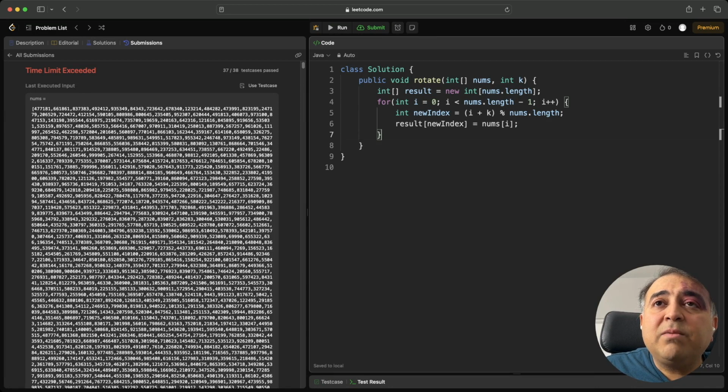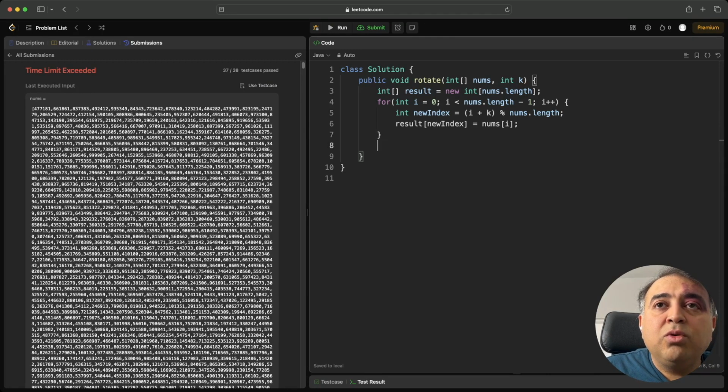So then after this loop ends, we have a new array that contains all the items in the correct location after we move each item one step to the right k times, but we need to have the result in the array that we named nums that we received as the input.